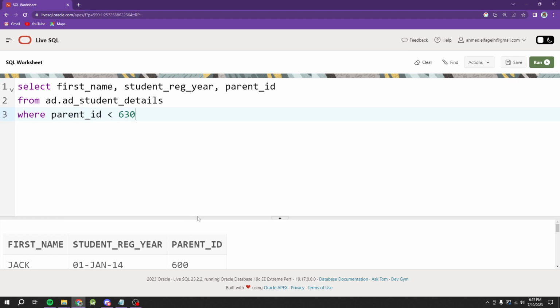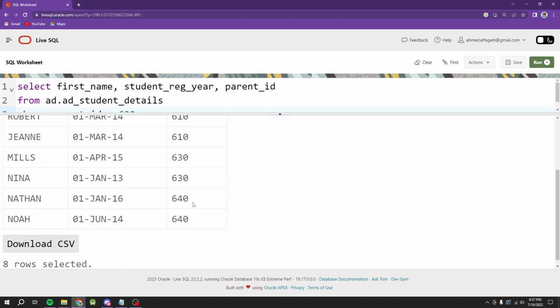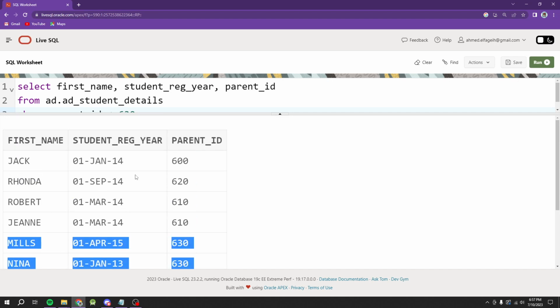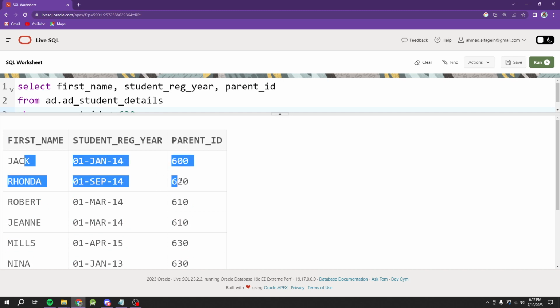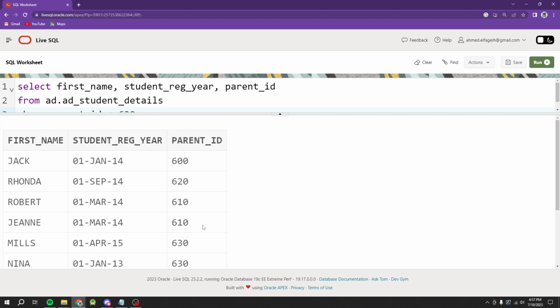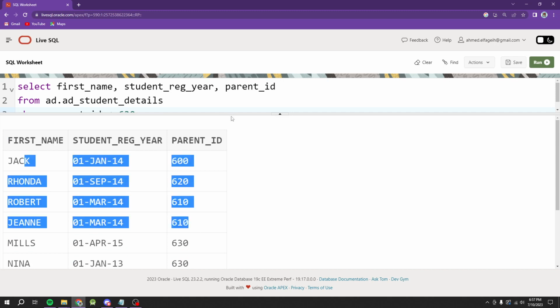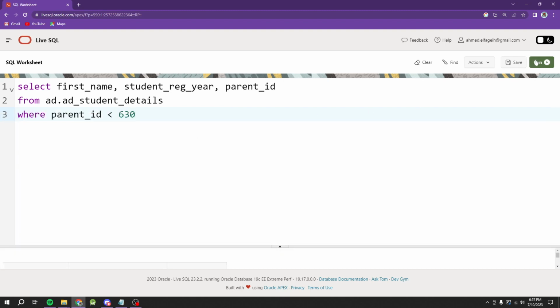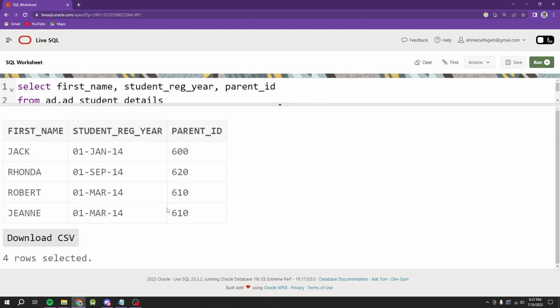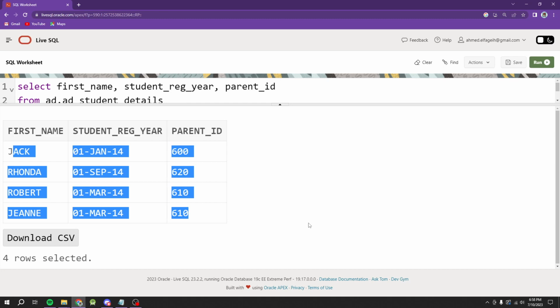So here I'm expecting that I don't see these guys anymore. I will get only the students whose parent ID is less than 630. So if I click run, now what do I get?